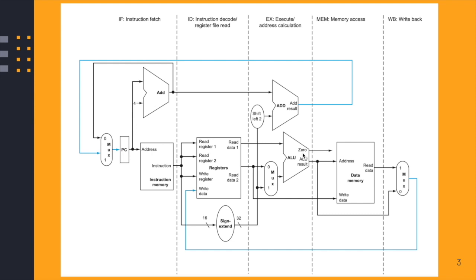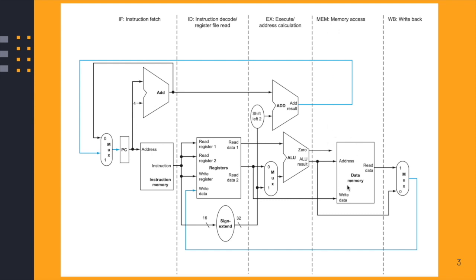But in both scenarios, I will always calculate what? The branch address. Okay? That's something that I will always calculate during the execute and address calculation stage. So we can see here that the output of the execute stage is the ALU results. And this is the main output. We have different other outputs, but the main output is the ALU result. The ALU results go to the fourth stage, which is the memory access stage.